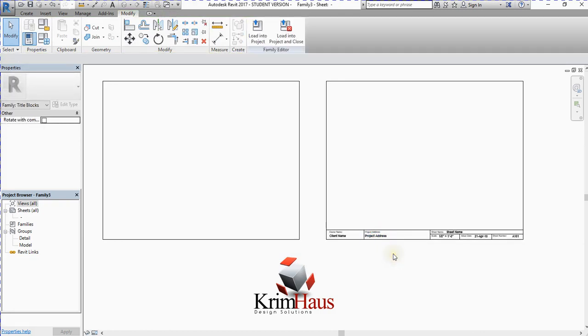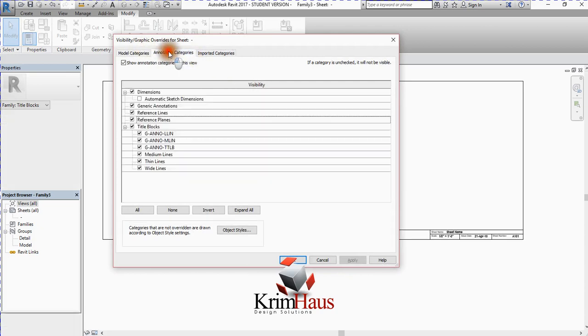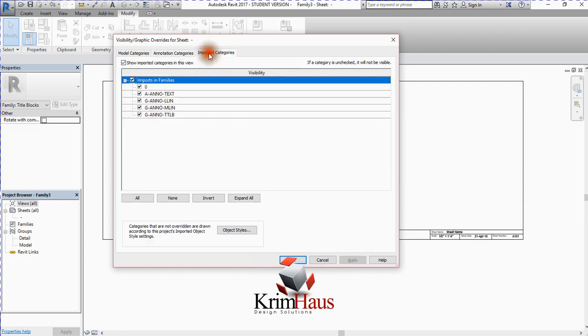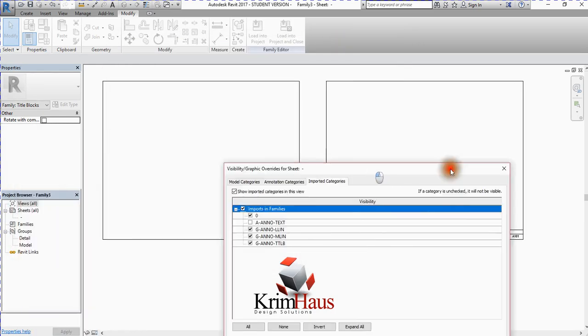Again, I'm going to show you something else quick here. Annotations, and then you also have reference lines as well. Imported categories: you have text, annotation text, and you can see it will delete them all.